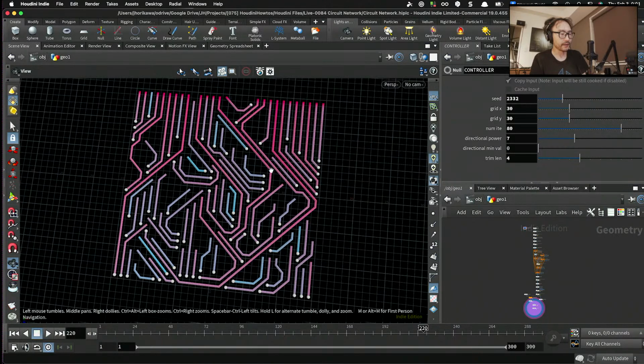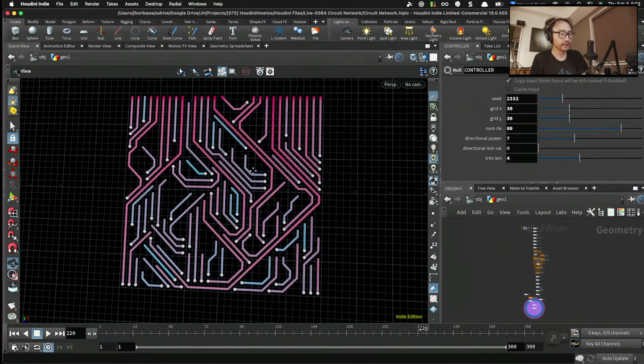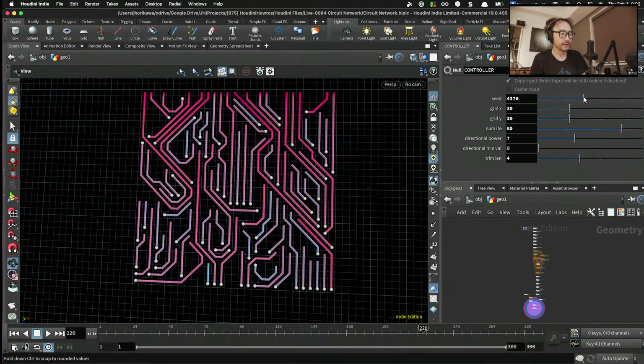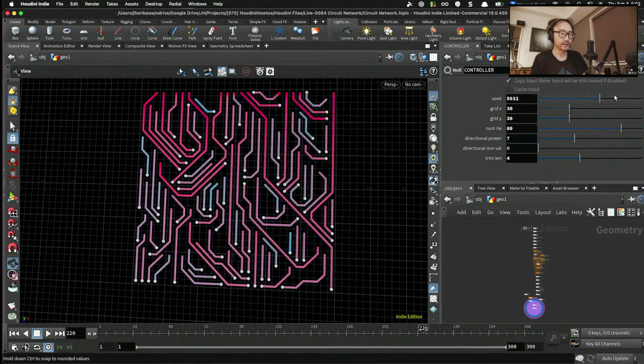More of a network which goes straight in diagonal directions like a maze, and you can change some seeds to randomly generate using the same rules like these.